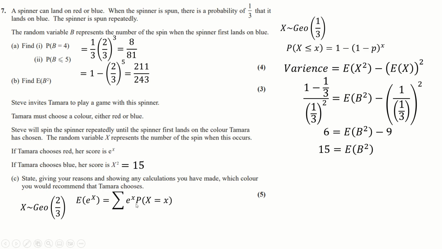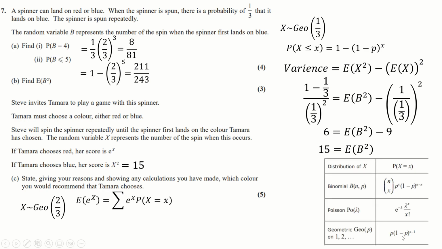Now, of course, this here from the book we were looking at earlier is just this. That's this here, where probability again is 2/3. Let's put that in. And now this here is the sum. We're going to sum from x as 1 to start with, because of course the first time we can get a red is on the first roll. That's the earliest. So we're going to sum from x as 1 all the way to infinity, because technically we could be here forever spinning this, because we could just never get a red. So we're going to sum from 1 to infinity this here.